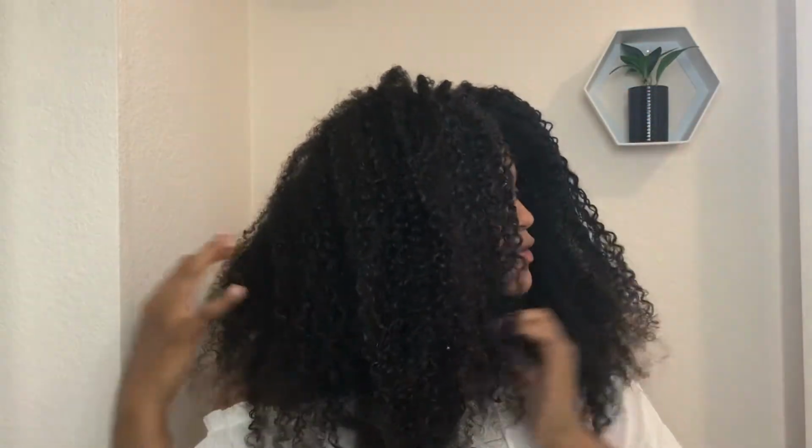I still think I like my natural styles, like my twist out, my bantu knots, my perm rod set. I think I like them over it, but I feel like it gives me a different look, because you know, my bantu knots and the perm rods, that's big curls. But this is actually little curls. And it's actually cute. So I may just tweak it up, go fluff it out a little bit more. But for right now, my hair is big, like I wanted it, and like I'm used to.